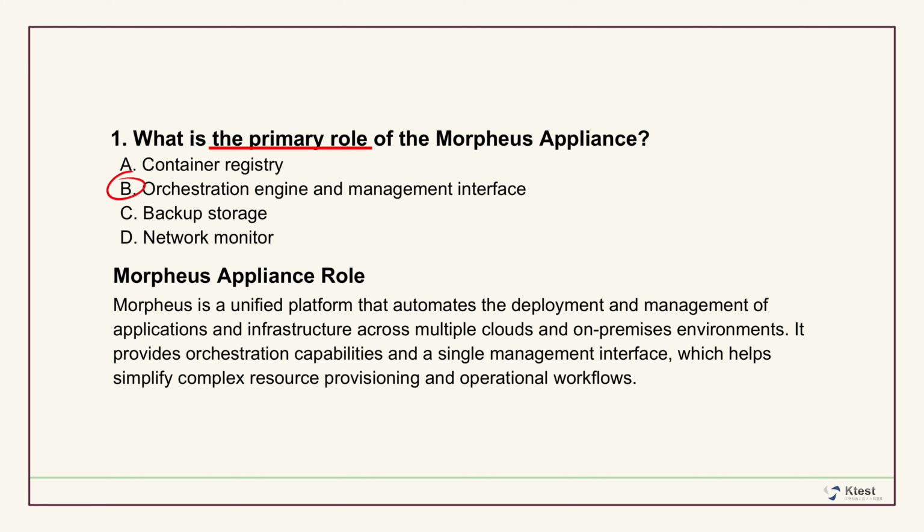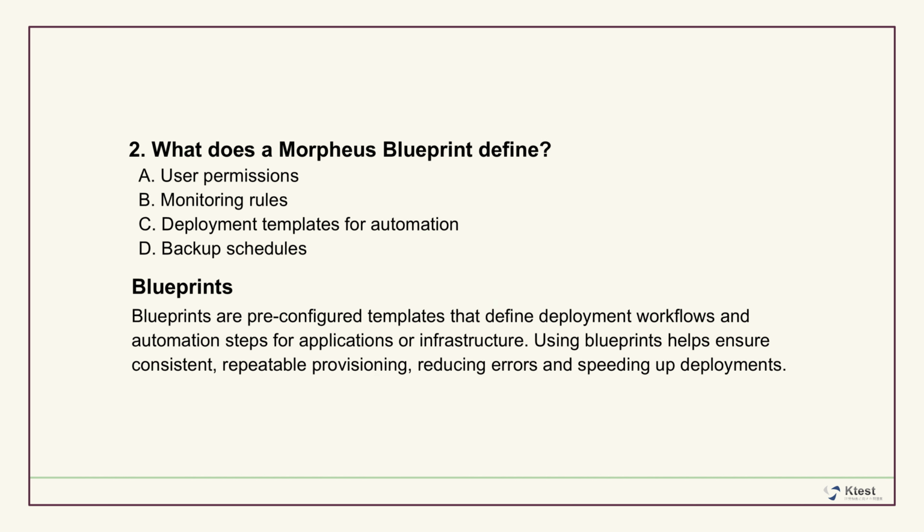Gotcha. And the material specifically says it's not just a container registry or a simple storage box. Its job is managing those bigger deployments and workflows. Right, so it's the brains of the operation, coordinating everything. That actually links nicely to how you define what gets deployed. The source brings up Morpheus blueprints. Based on what we're seeing here, what's their main job?